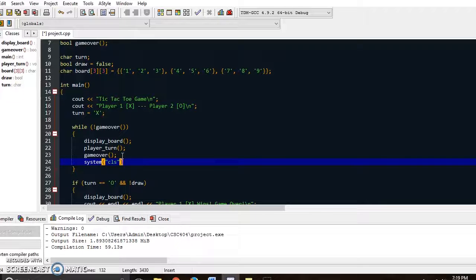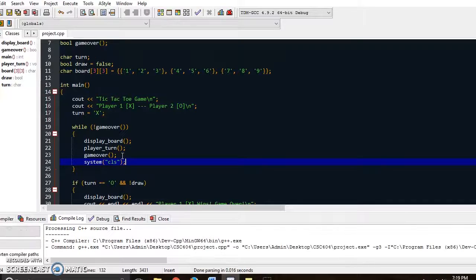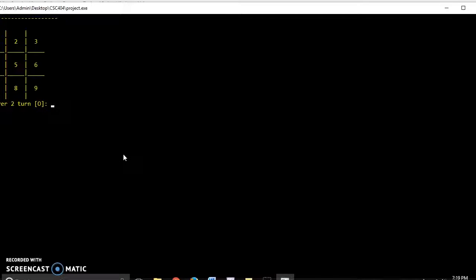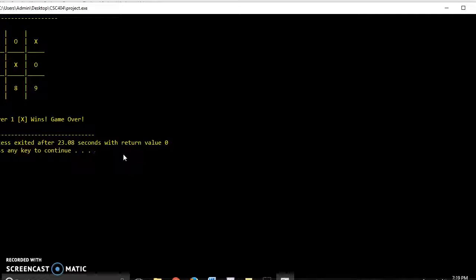Let's try. This is it. X. So it is a success. The screen does not go down, so it is easier for the player to see the game while enjoying playing it. The next thing I want to modify is the draw error.